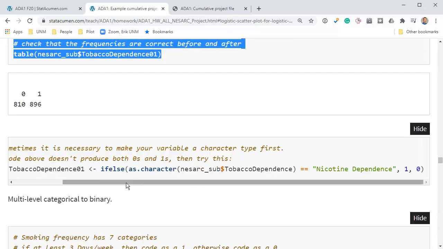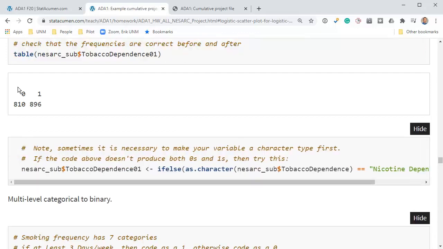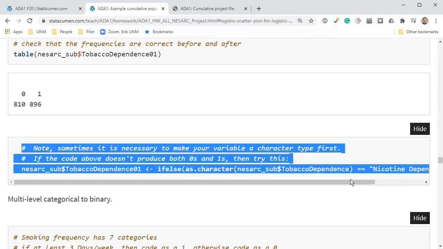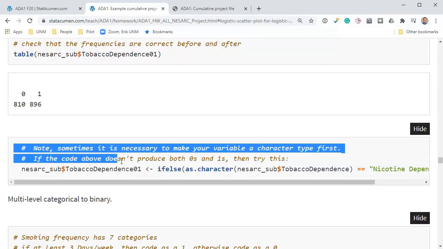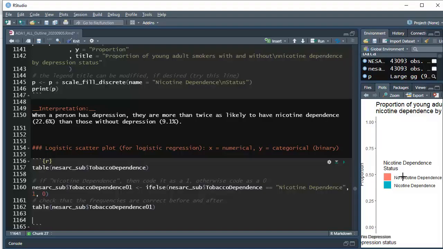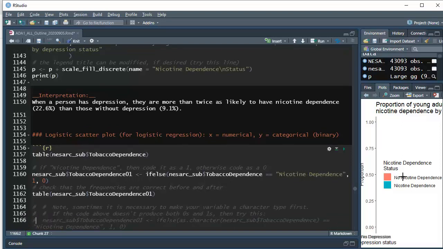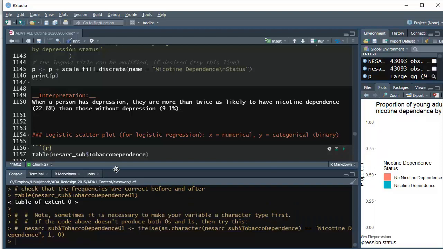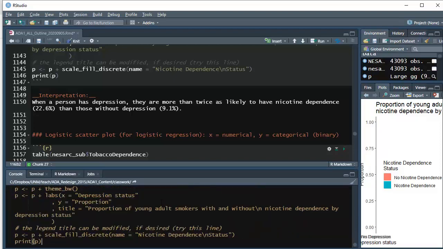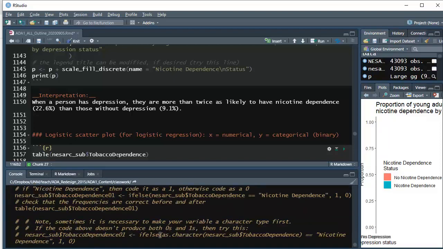I say sometimes it's necessary, but it was not actually necessary in this previous case. However, I feel a little vulnerable if I don't actually copy and paste this. So I'm going to put this down here, and maybe I'll just add it as an additional comment. All right, I've picked up from the last video exactly, so I'm just going to run this line of code, make sure that we've got, oh yeah, tobacco dependence is no longer tobacco dependence.